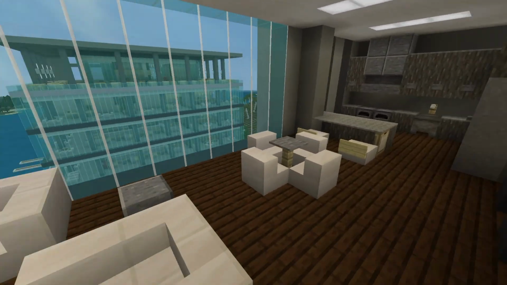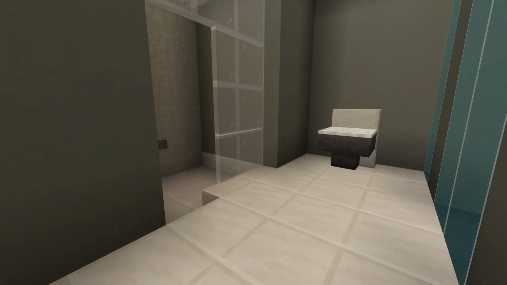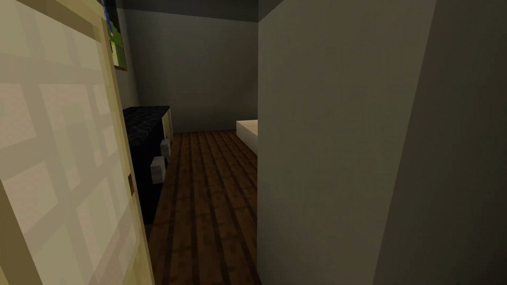Nice layout. It's like a long styled one. The kitchen. And this bathroom right here is probably one of the cool ones because it has like a straight view right there of the beach. And the bedroom is right across from it right here. So yeah.